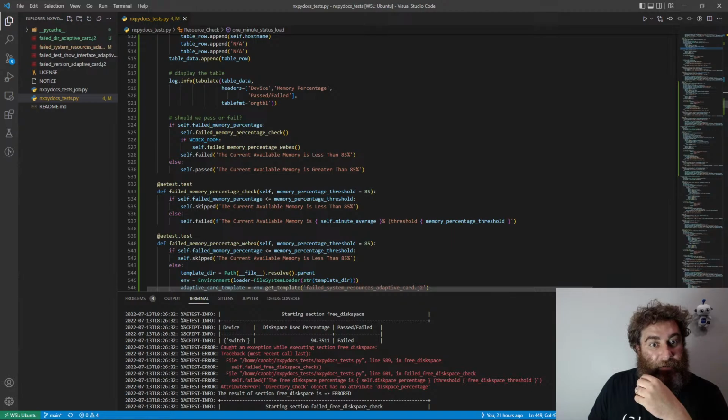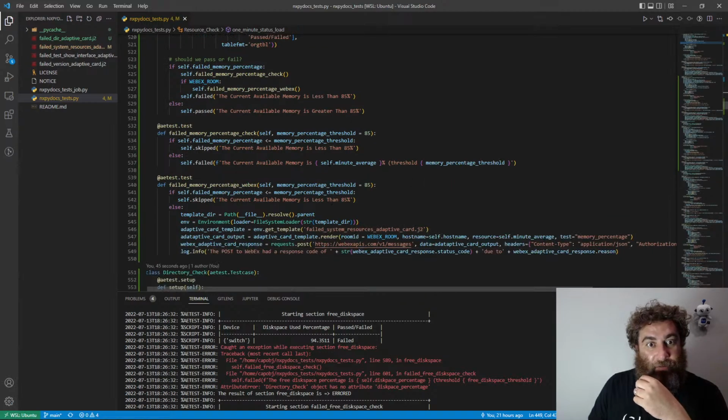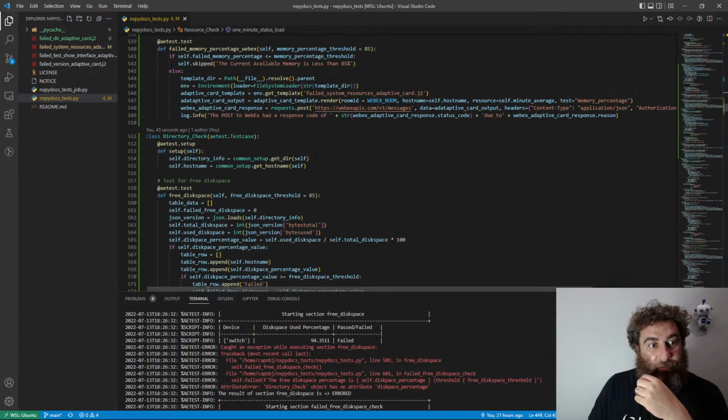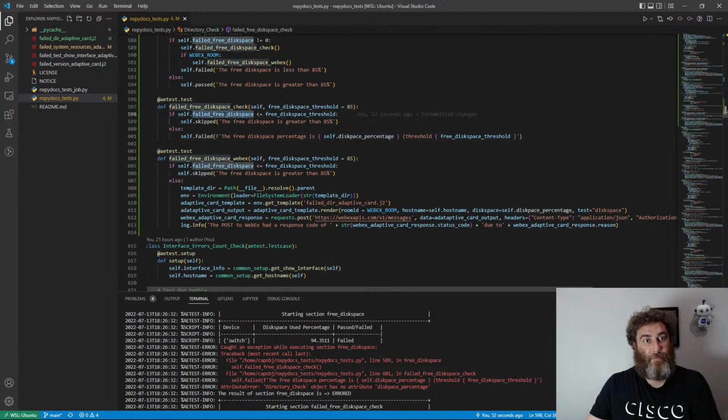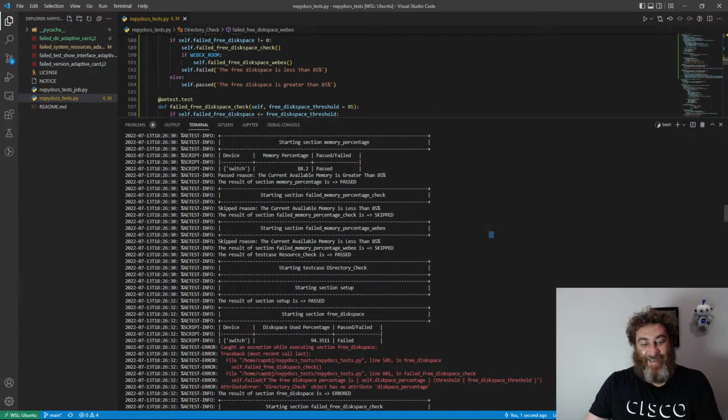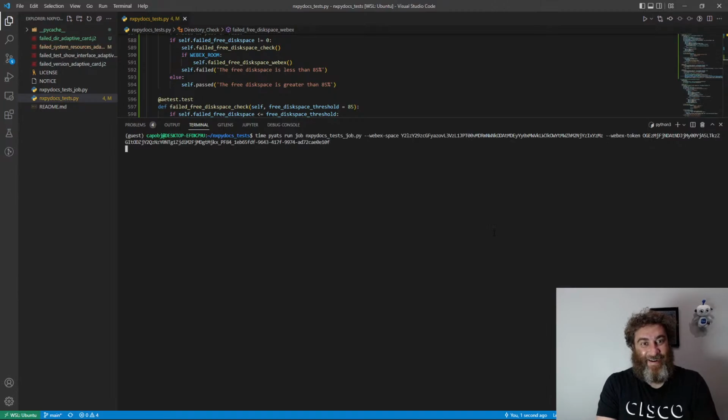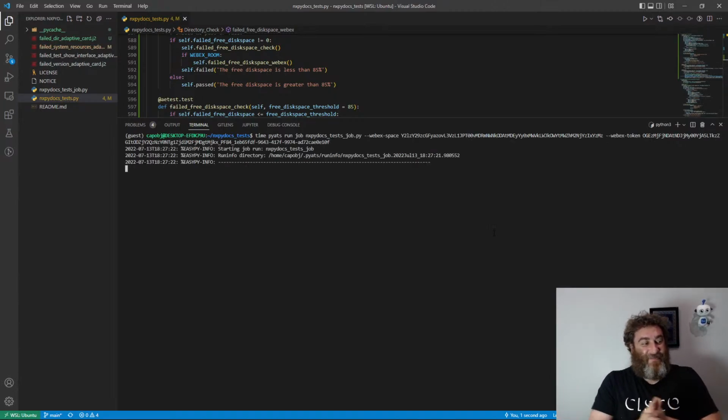Yeah, so I need, they're going to be white because they're not defined. There we go. You can ruin all my code. No. All right. Let's see here. Failed disk.